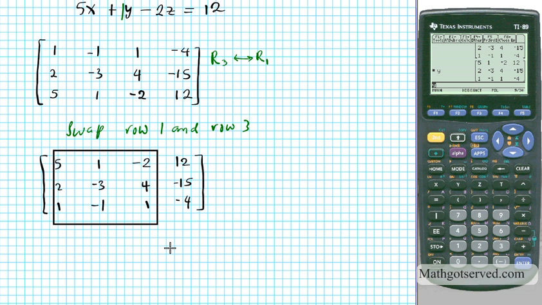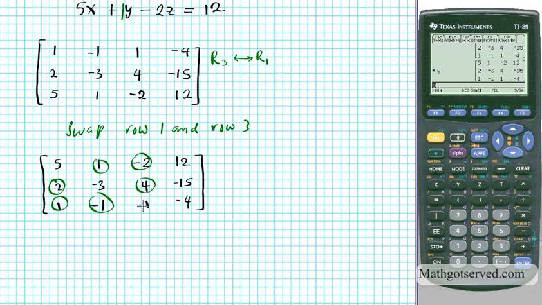Just to illustrate, let me take that out. I want to make this 0, I want to make this 0, I want to make this 0, I want to make this 0. Uh-oh, mistake. 0, 0, I want to make that a 1, I want to make this 0, 0, 0, and then make these diagonals a 1.